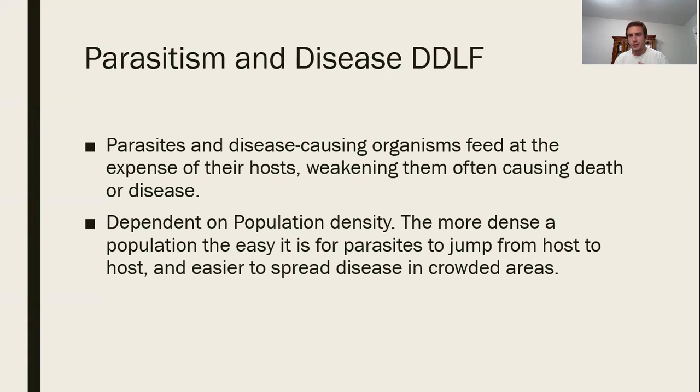Is that with different viruses and things, the idea is that if you separate, if you take away the dense population and it's more sparse, it would help control the level of spread in crowded areas. Because these two things, parasitism and disease, are density dependent. And so if there's not a dense population, if it's spread out, then usually those parasites or single cell organism, virus, bacteria, whatever, tend to die off with the last host that they infect.